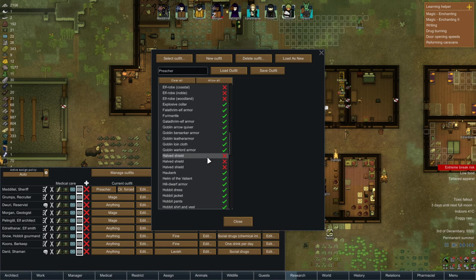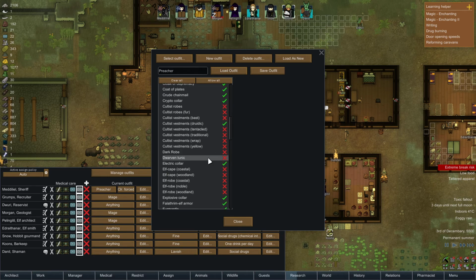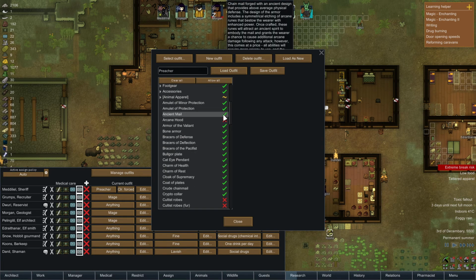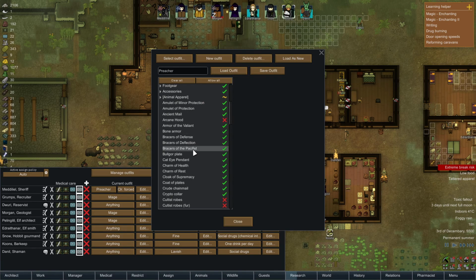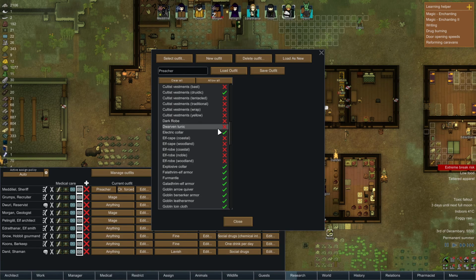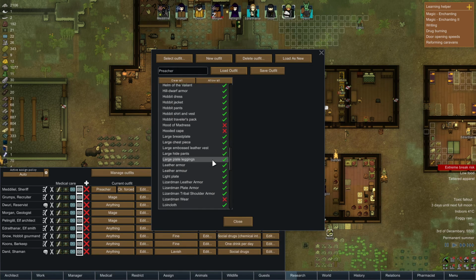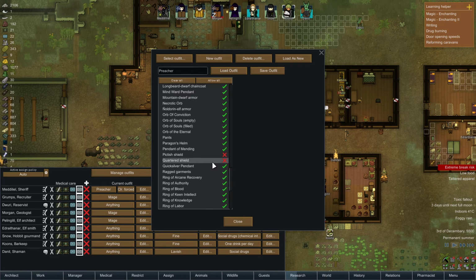Three types of half shield, just for obscurity. I may sound like I'm annoyed at my own mods. I'm not really. I mean, it could be cleaner. That's all. Could be cleaner.